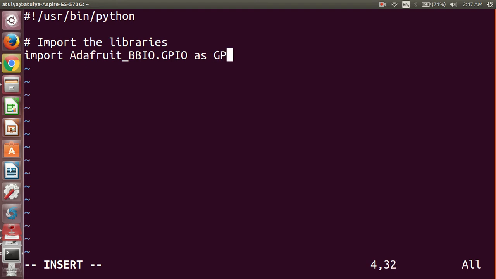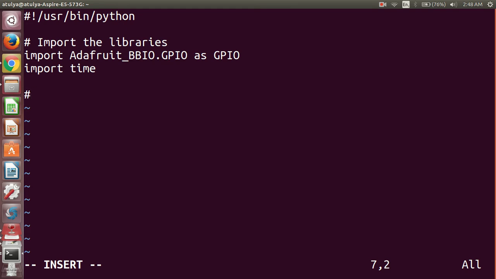I am going to use this library as a GPIO object. You can change this name and use your own name; it is not compulsory to use GPIO as the object name, but for our understanding I am using GPIO here. After that, we have to import the time library, because we have to provide a delay time, a waiting time.